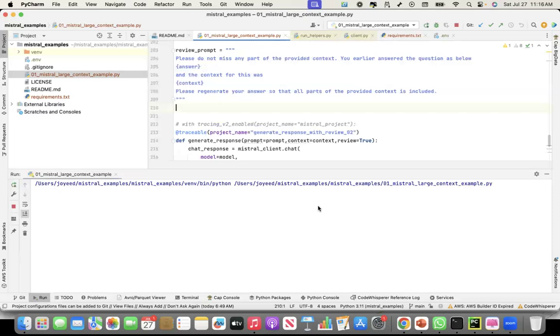So again, it will take some time. It will take more time now because it will have to first generate the answer and then send it to the review agent. So close to more than a minute now it will take, right? And this is another thing we need to keep in mind, right? So where to use which type of pattern, right? If latency is important for me, even if it gives me good accuracy, I probably will not be able to do it. So that's why I say that technology cannot alone solve a problem. Technology needs to be blended with process and human intervention. So there is a way you can still improve the accuracy.